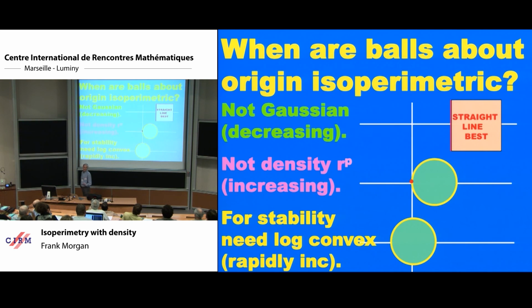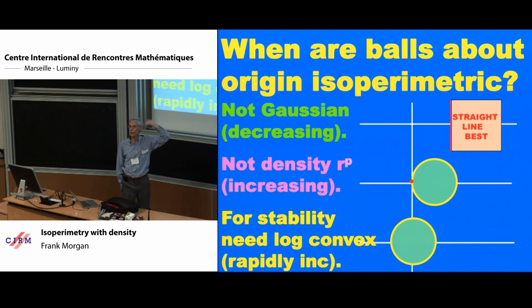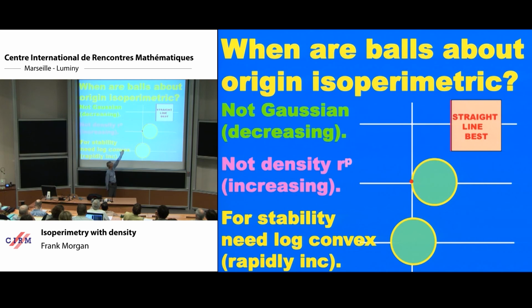Well, in many of these examples, we've been disappointed that although the problem had rotational symmetry, the isoperimetric solution did not have rotational symmetry, was not a sphere or a ball centered at the origin. In the Gauss case, we realized that was because it went to 0 at infinity, and therefore the isoperimetric solution wanted to go out towards infinity. But even with something like r to the p, where it was growing, where it was going to infinity at infinity, it was not a circle about the origin, it was a circle through the origin, displaced a little bit.